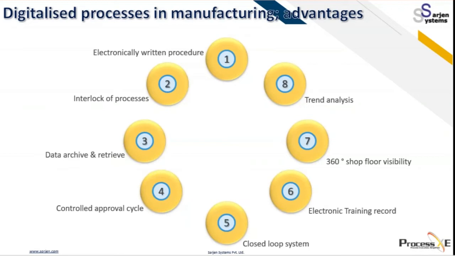The data archive and retrieve. Digitization provides a storage space to store all the data in electronic form. It has the facility to store and archive and retrieve all raw data and documents. It is also easy to get historical data, batch record, your manufacturing equipment logs, and if you face unplanned audits, you will easily retrieve all the data. If you have any past data and deviation, justification, CAPAs, you can easily store and retrieve to show the auditors. And yes, it can protect all your data digitally.